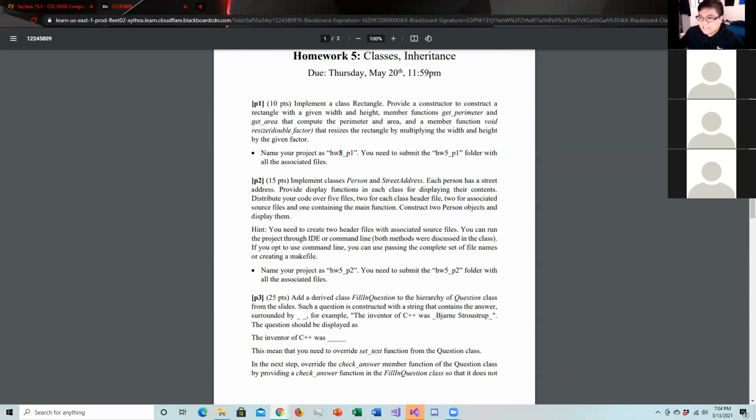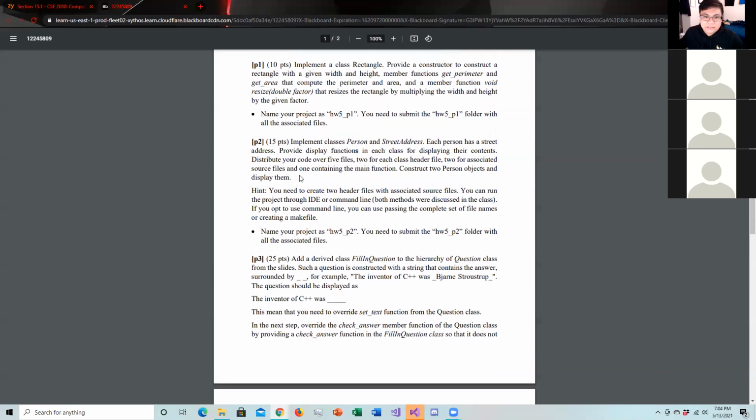Slim Toki says in the chat, problem 2. Let's take a good look at that. So problem 2 says implement classes person and street address. Each person has a street address. Provide display functions in each class for displaying their contents. Distribute your code over 5 files, 2 for each header file, 2 for the associated source files, and 1 containing the main function.